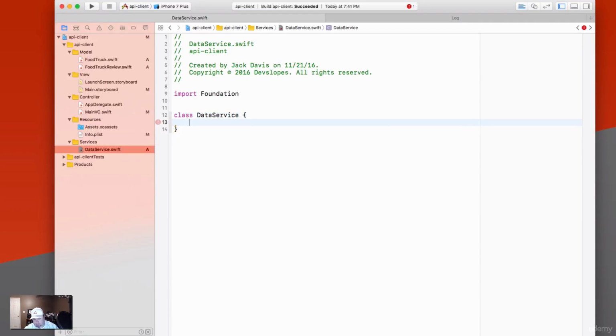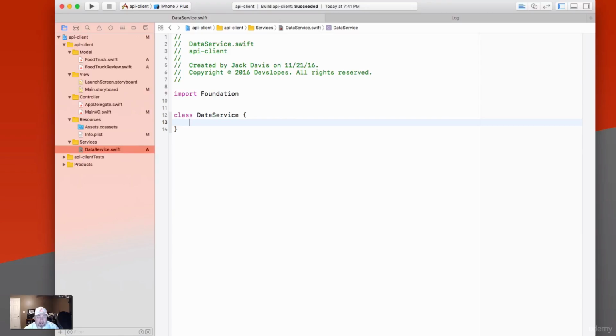Alright. So if you'll remember through some of our other courses, a singleton is something that you can use as a service. There's exactly one object created and it's used throughout your application. And it's static, so you can call it from anywhere.